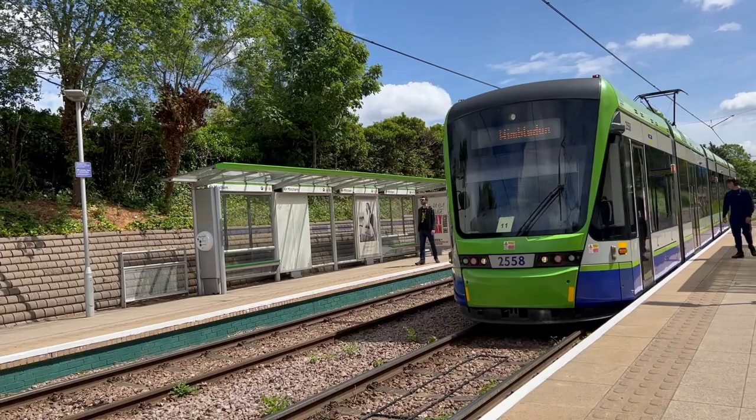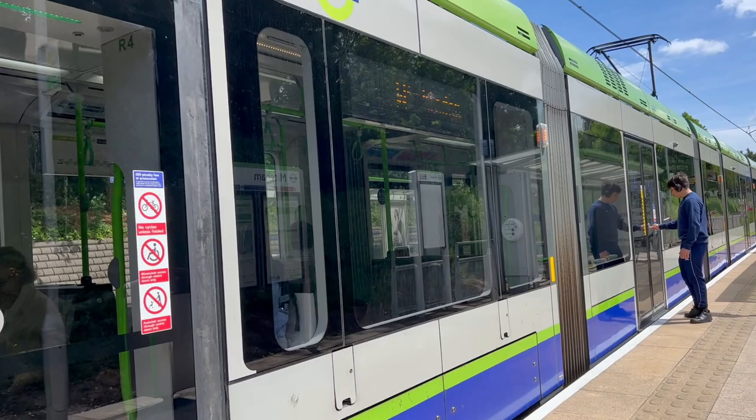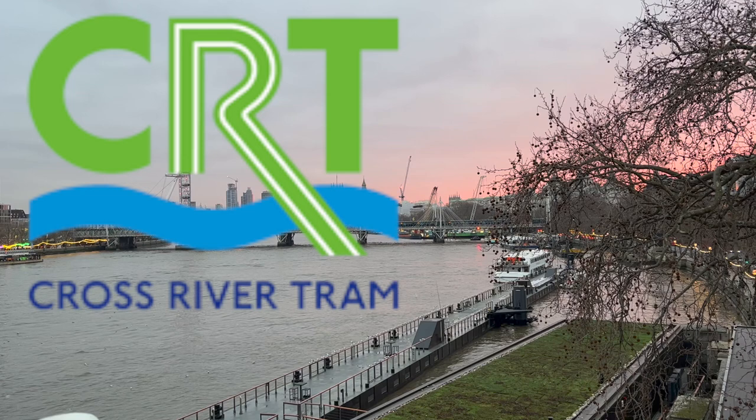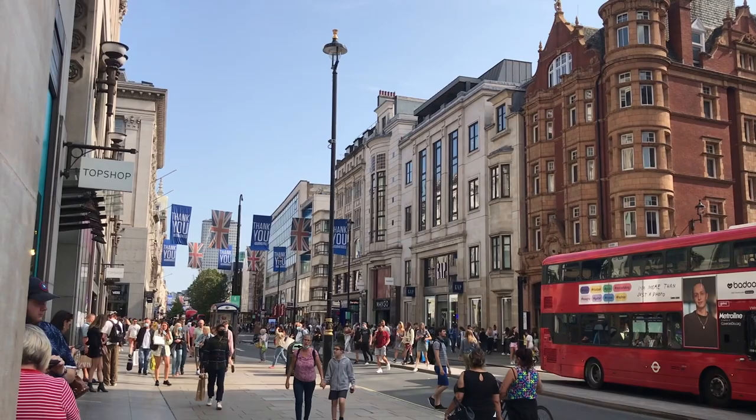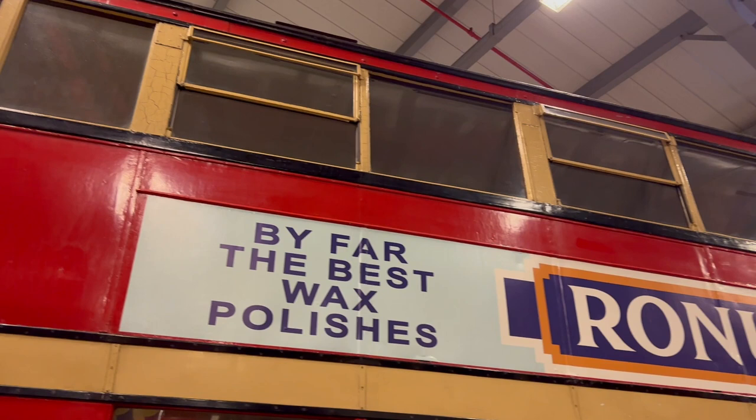Recent decades have seen a renaissance for trams, but in Britain at least, there doesn't seem to be much enthusiasm for reinstating trolleybuses. There was an early version of the Cross River Tram Project that would have used them, but that, and the Cross River Tram Project as a whole, went nowhere. In 2012, Autocar proposed a new trolleybus for Oxford Street, but again, it's been 10 years and nothing has happened. Given how popular electric vehicles have become in recent years, it's perhaps surprising that there hasn't been more interest.